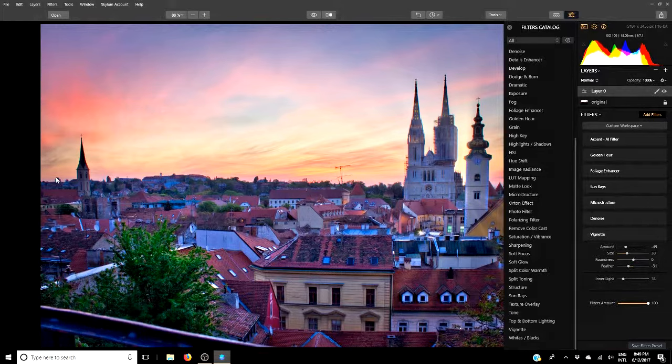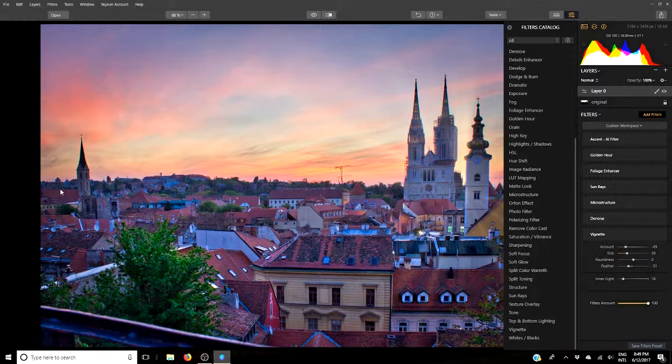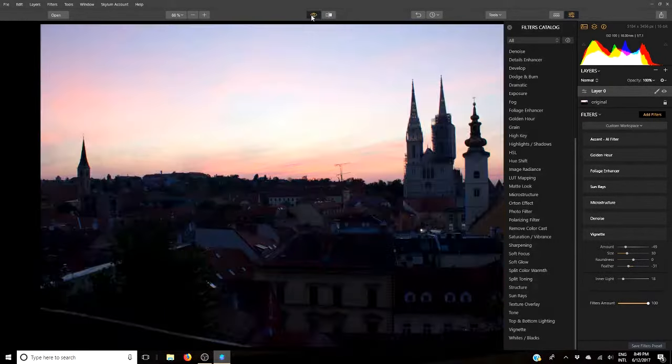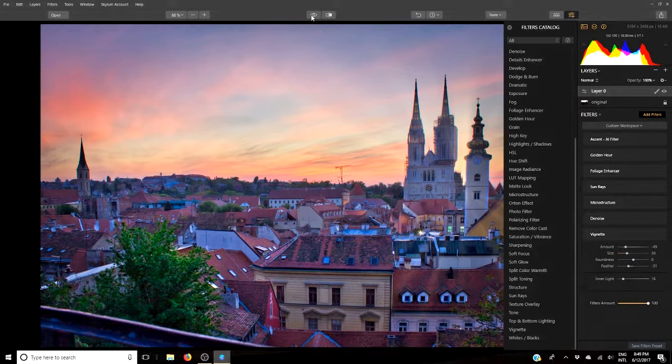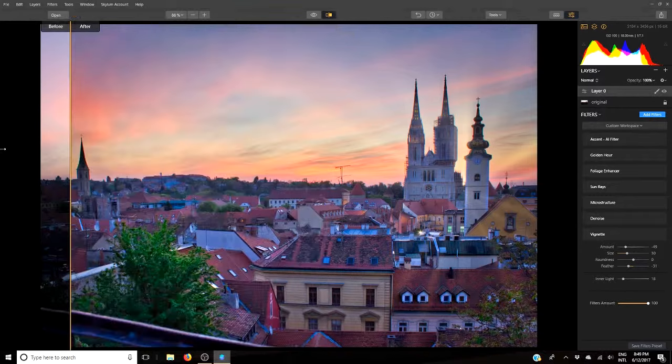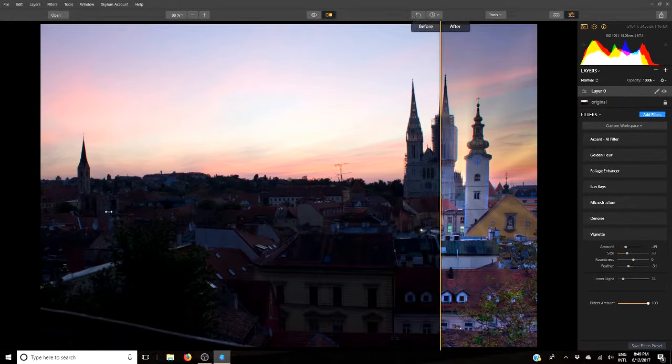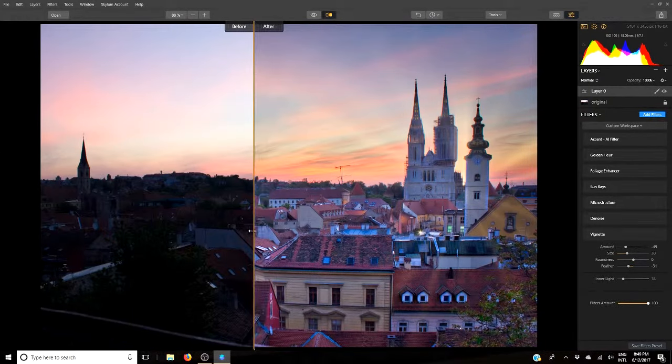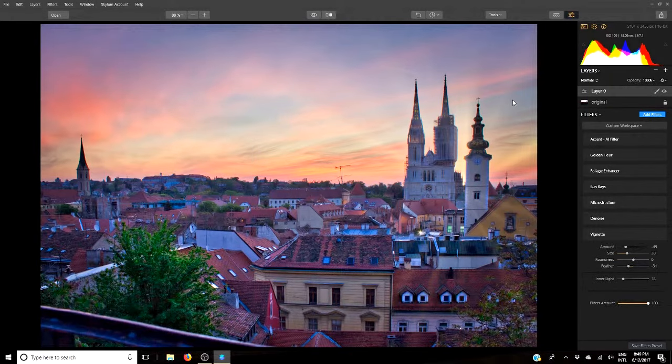So there we have some basic edits in Luminar 2018 to give us quite a striking difference in our photo. I mean, we had this to begin with, we've now got it looking like that, and it is very nice. We'll just switch that off there so that you can get the whole picture, and when you see before and after, compare the two. It's quite a different photo.